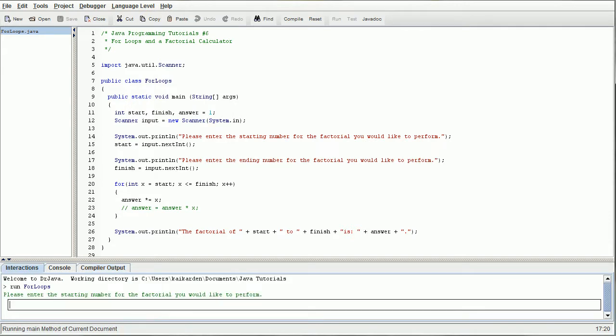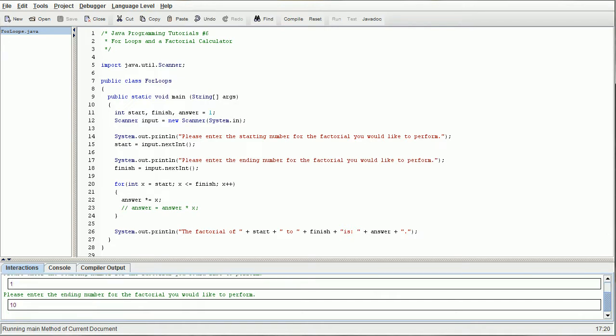So let's go ahead and compile this. Alright, so please enter the starting number of your factorial. So I'm going to do 1, just for the sake of it, and 10. Now, if you want to double check and make sure that all the math in this program is running properly, you can always go to Wikipedia and look up factorials, and it has a chart of all the factorials from 1 to like 50. So you can always keep track. Just bear in mind that you're working with integers and not doubles or longs for that matter, so it does have an upper limit of like 2 billion as the top number that you can do, so I would be wary of plugging in any numbers higher than a factorial of, I'd say, like 20, or a factorial of 15 would probably be more accurate.